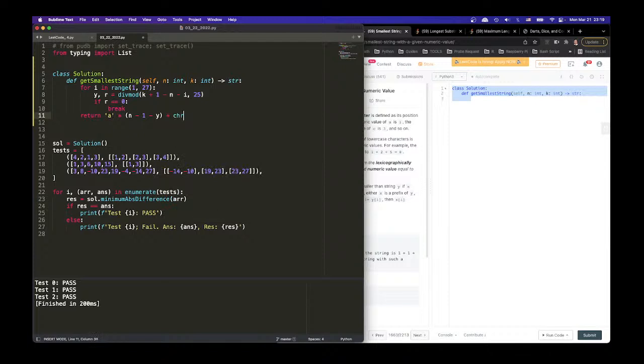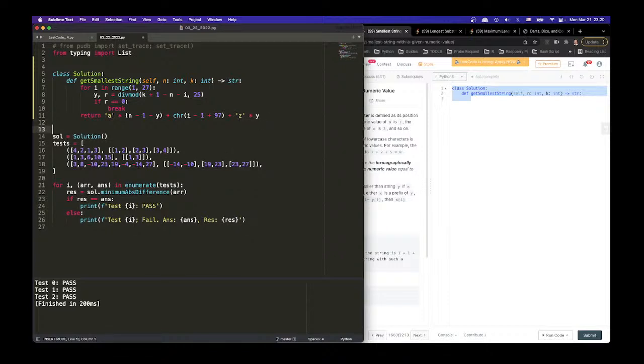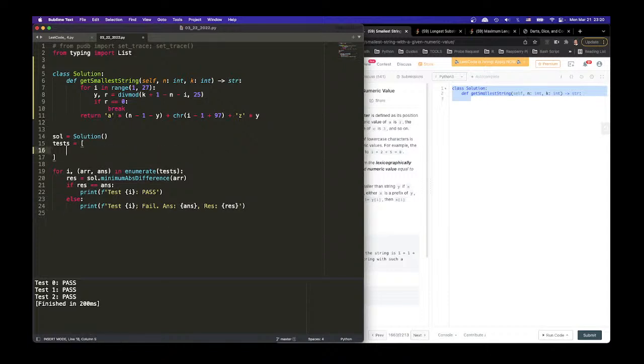Plus char of i minus 1 plus 97, plus z times y. Okay. All right, let's try this.